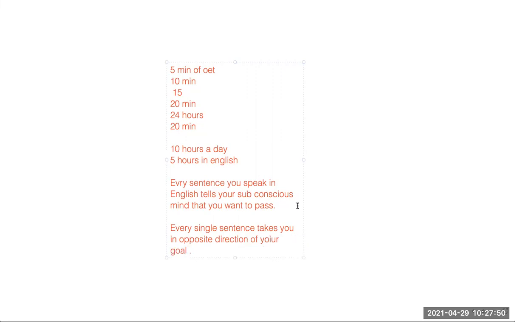And now there is nothing to wonder that we don't have too many results in OET most of the time, because we talk in Hindi, we talk in Punjabi. I'm not against any language. I'm not promoting English even. I'm just saying when we have an exam, we should talk in English. We should practice in English. So every sentence that you utter in English will take you towards your goal. Every sentence that you talk in your own language, your mother tongue, except English, will take you away from your goal.